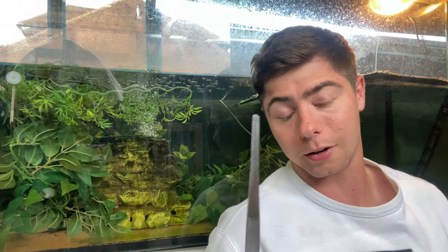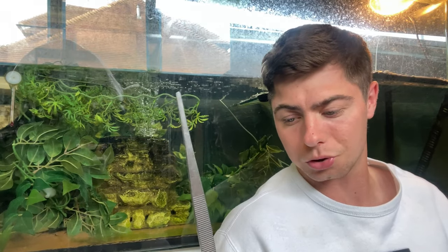I also recommend a pair of tongs. I keep these because I do not want my finger taken clean off, especially if you keep things like a common snapper or an alligator snapper. Some people can hand feed their turtles — I can with my Japanese pond turtles — but I'm not really interested in trying it with Willy, because even with pellets that don't move, they're gone in seconds. Tongs are always handy and put your mind at ease.